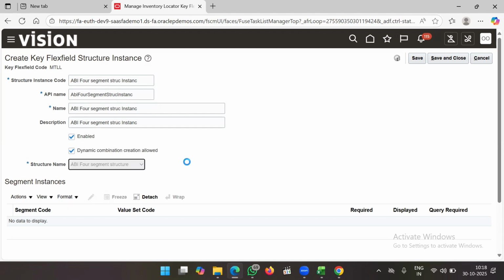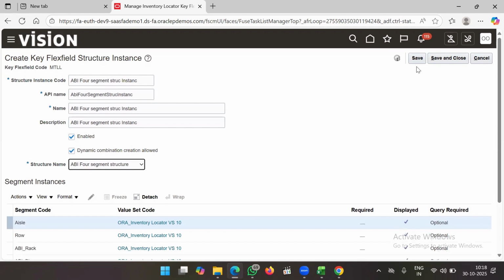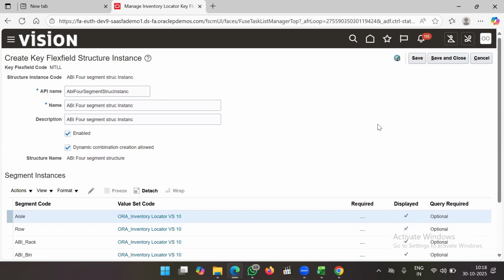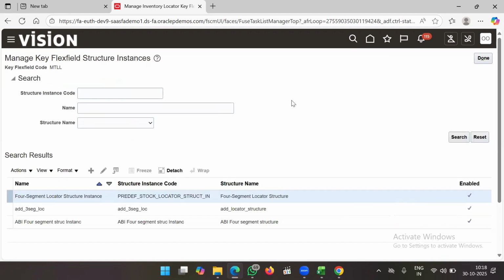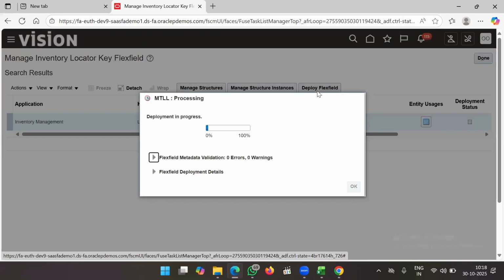AB 4 segment, we need to select. So once we have done it, deploy the flex field.